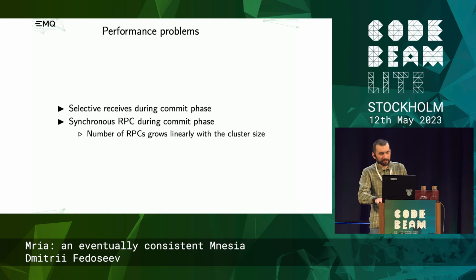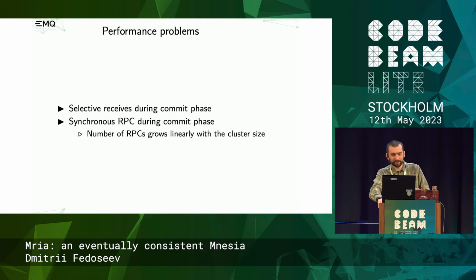So by closely inspecting this protocol, we can already see some inherent performance problems. I already hinted at the first one. During commit phase, Mnesia does selective receives to collect votes and outcomes. So Erlang has to scan the mailbox of the process. Unfortunately, Mnesia does not use the ref trick there. So if message queue is very long, we're out of luck. Thankfully, the solution here is trivial. Just call Mnesia transaction from a temporary process, and that works good enough.